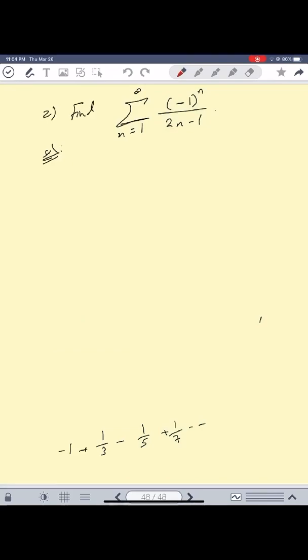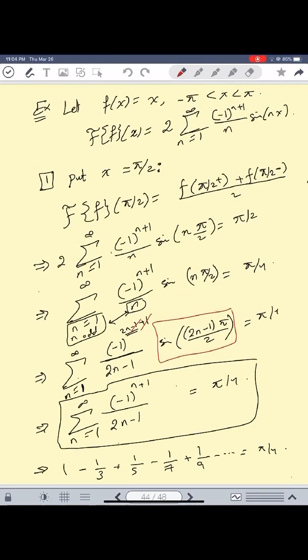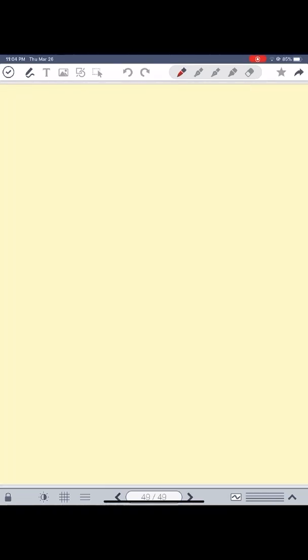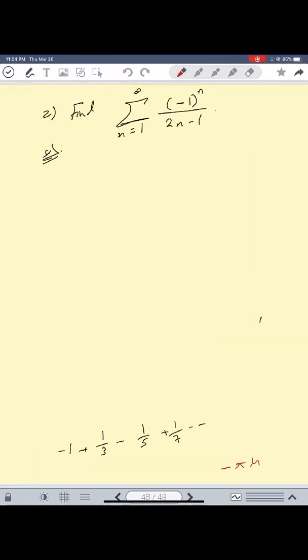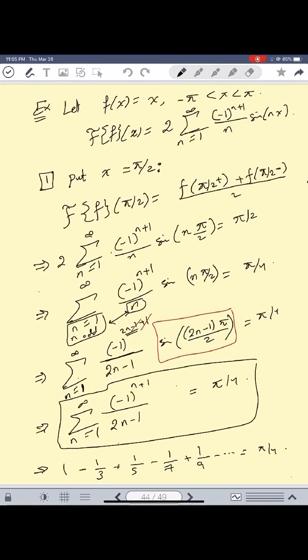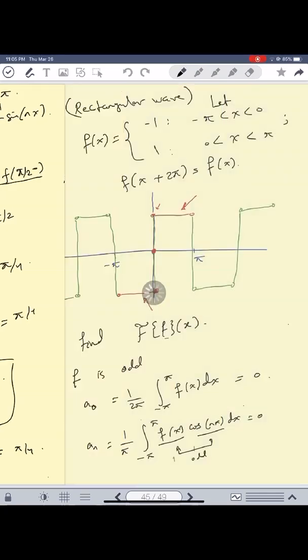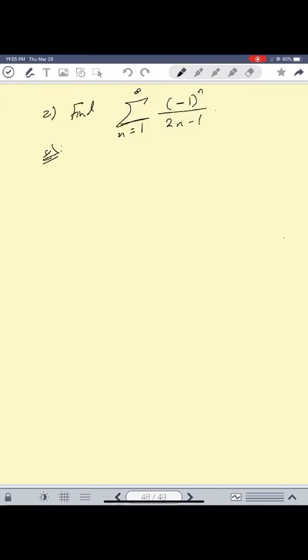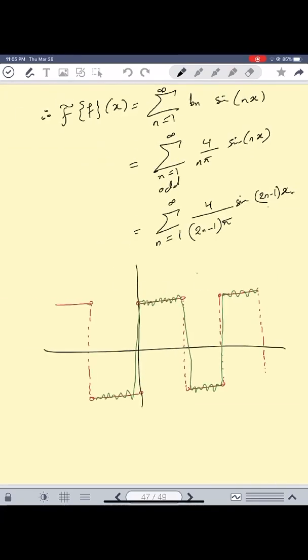So we expect the answer here to be negative pi over 4, because in that one, we found pi over 4. Now we have an extra negative sign, so it will be negative pi over 4. This is what we expect based on our previous solution, but we need to see the difference. In this example, we are using this function. In the previous example, when we did it the first time, we used the function x, so the two functions give rise to this sum. So how do we do it?